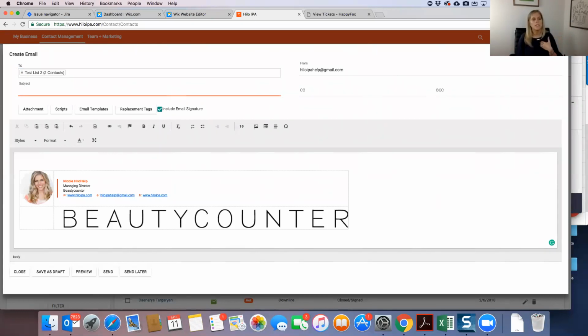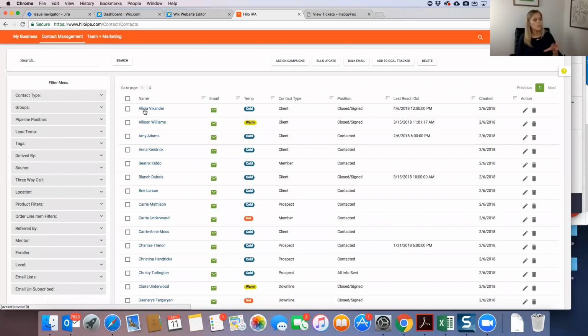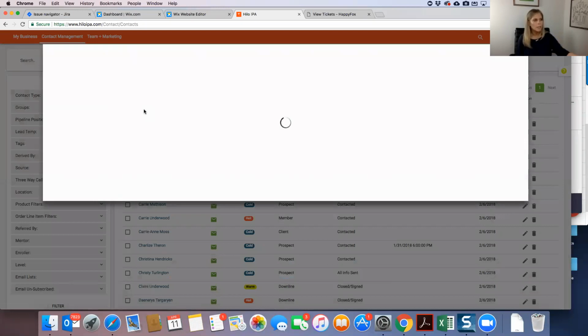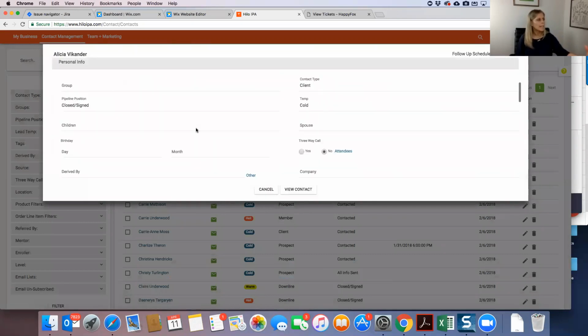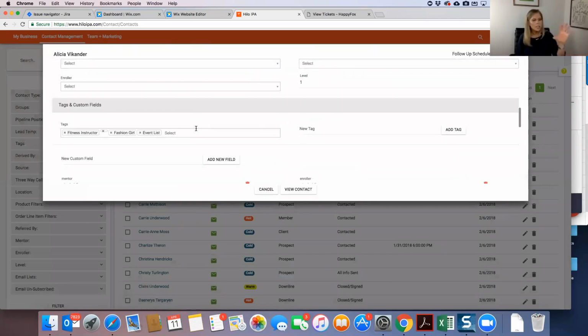I will say this, we put this out because there was such demand for this feature. We put it out in this release. There are some pieces of it that are missing. So what will be coming in our next release, they're finishing it now, is you'll be able to add it here. Right now it just exists in those bulk formats and on that email list page. You have to manage it.